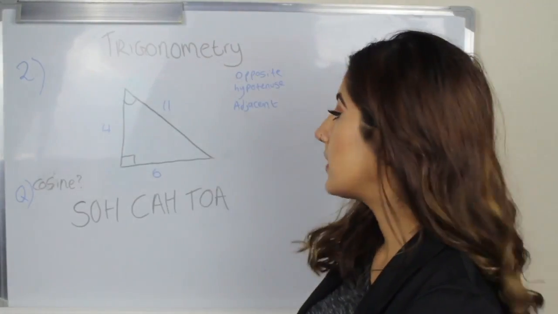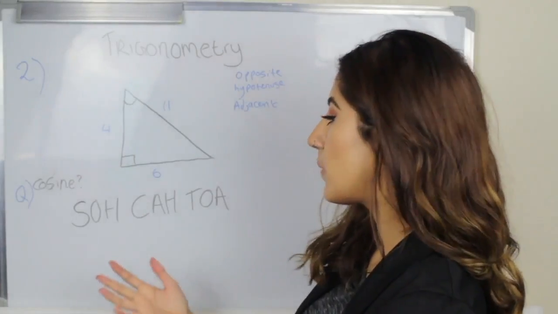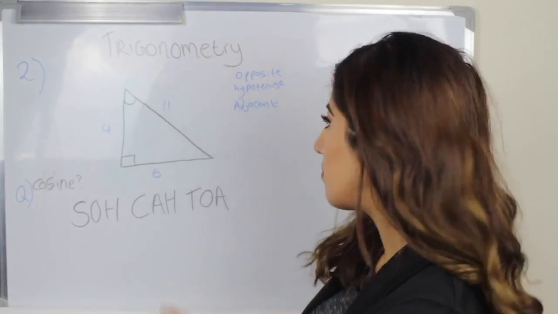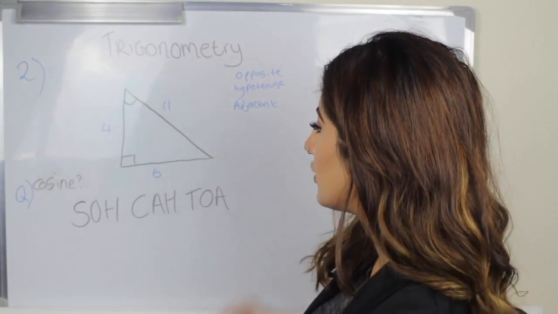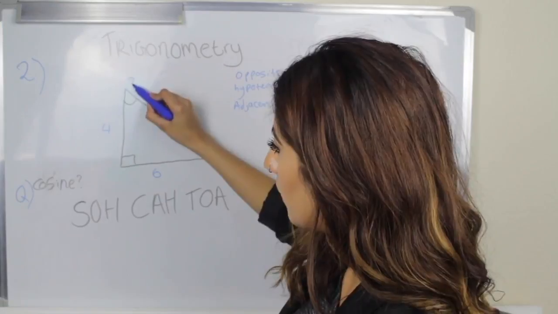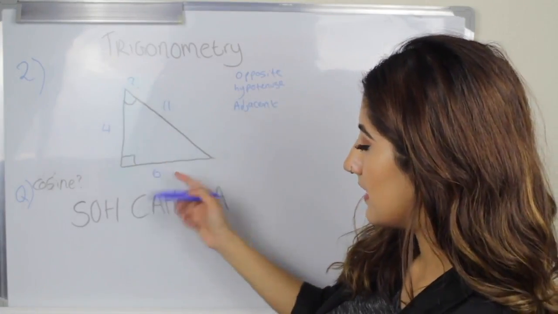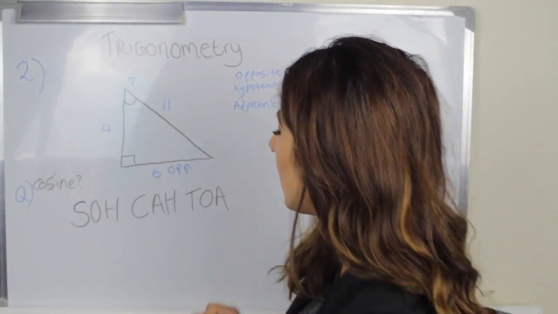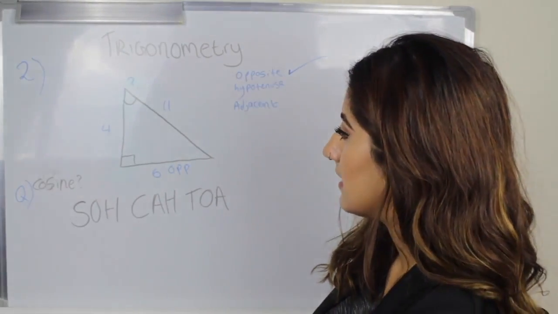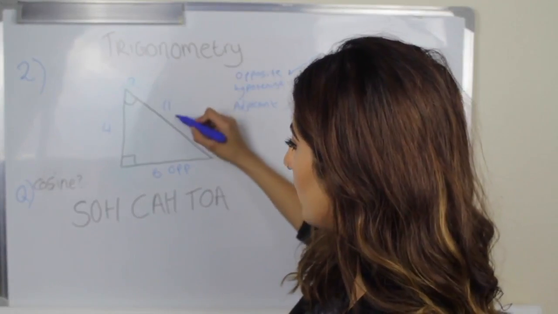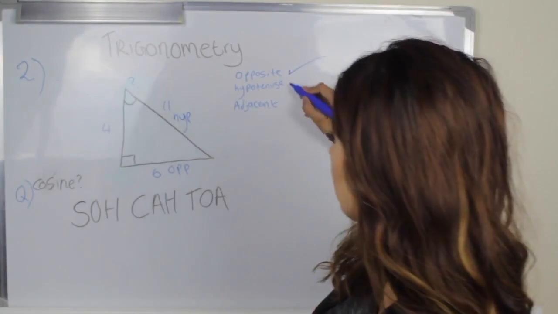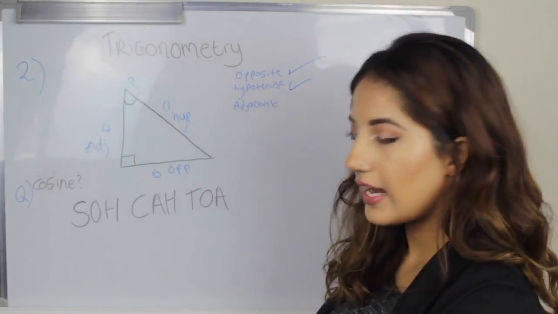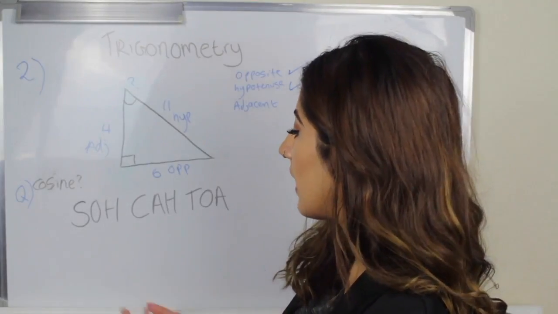Right, so now we're going to move on to example number 2. This question asks us to calculate the cosine of this triangle here. So always remember step 1, which is the opposite, the hypotenuse and the adjacent. This is the angle that we are working out. The side opposite to this angle is this side here, so this is the opposite. Now, which side is the slanted side? The hypotenuse is always the slanted side, so this side here is the hypotenuse, and the side left over must be the adjacent. Now, the question here asks us to work out the cosine.